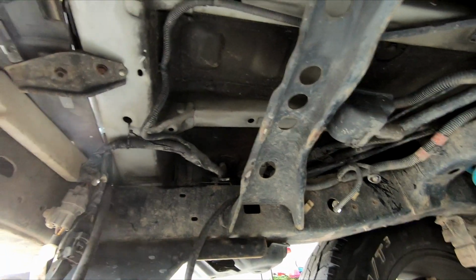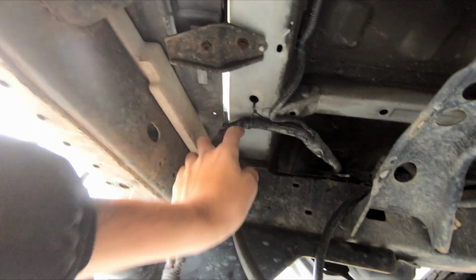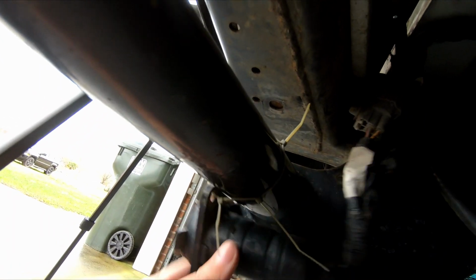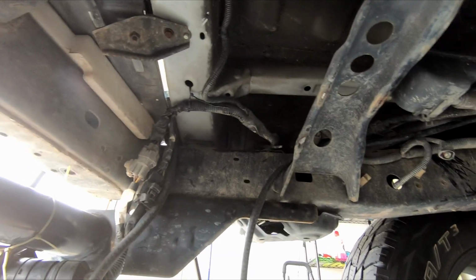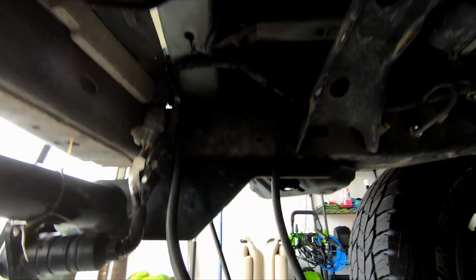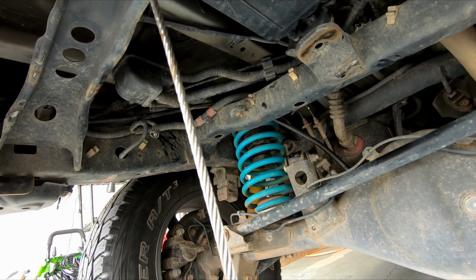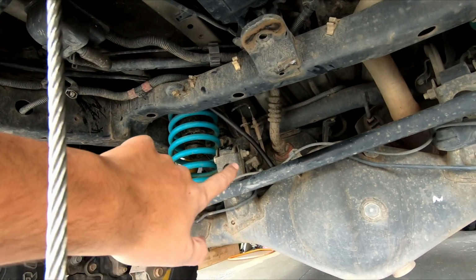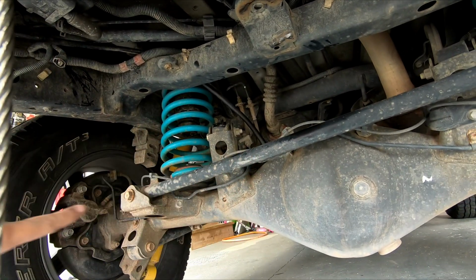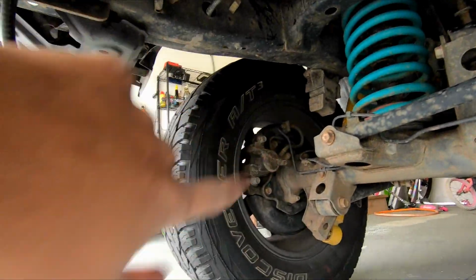You saw where I came across this, and I'm going to go behind this, which is my trailer hitch wiring harness, which is still not done, and then it went up my little slit right there, and then I'm basically just going to pull it tight as I can, and then I'll come back down here and pull a little bit of slack back so that way it has room to flex with the axle. But I think because it's just off center of the axle, it's not going to droop tremendously as if it were on the edge.